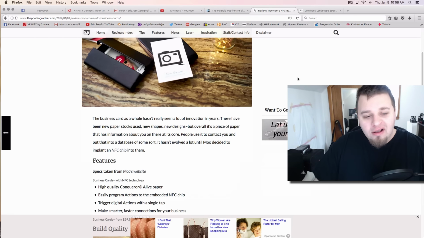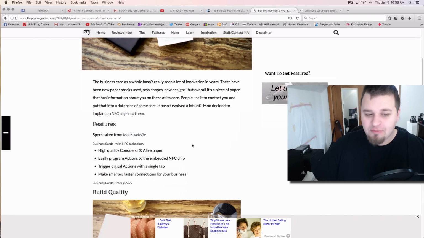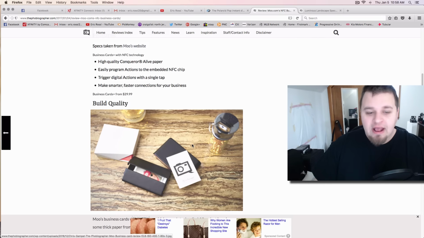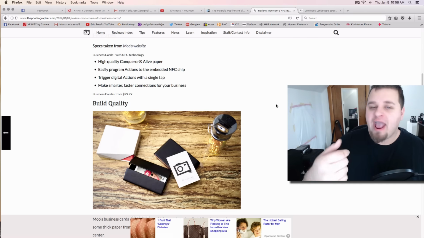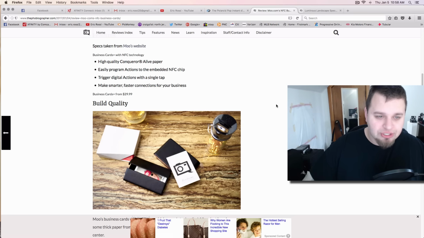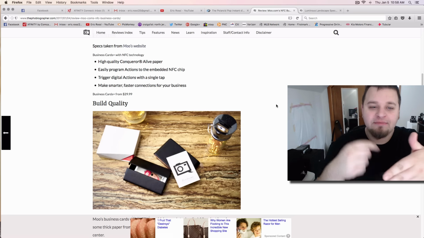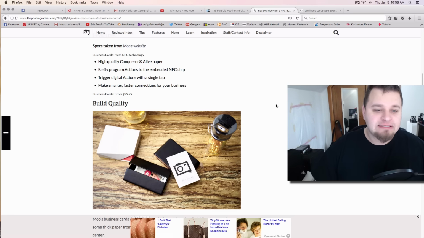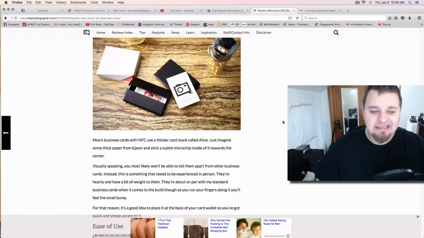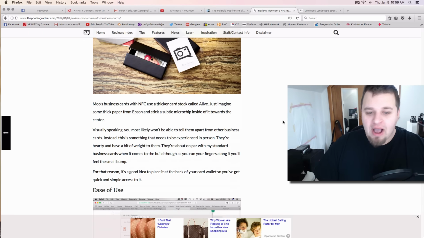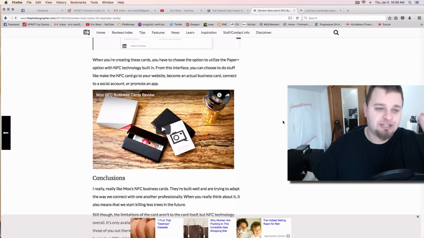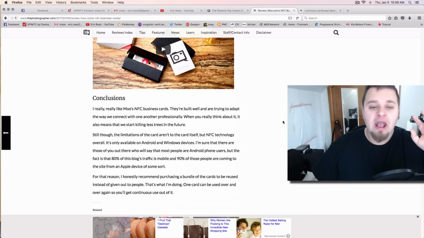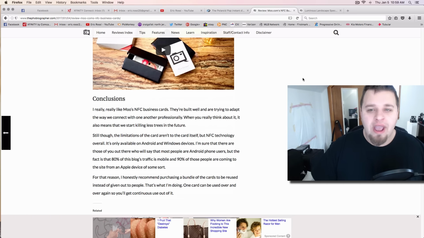So they are using NFC within business cards. And I guess that way you can carry one or maybe several around, and instead of handing them out and someone possibly losing them, you can get them scanned by the NFC in someone's smartphone and it's easier to keep. I don't know, I'd be very interested to check it out. But if you want to read more about this, check out this link down in the description below. It's an interesting way of the future.